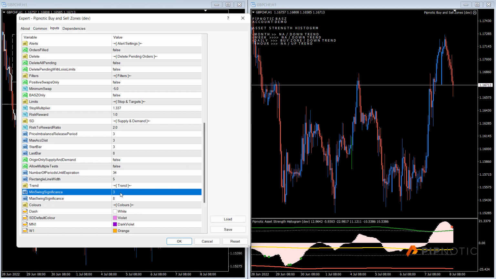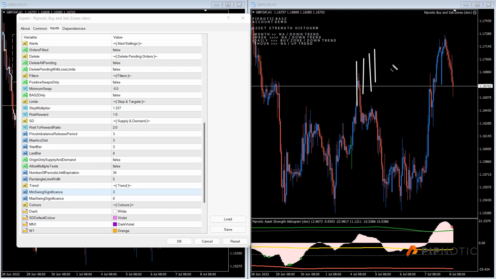by having 2 respected lows and highs on either side of a swing, up to 8 on either side of a swing. Okay, so let me draw that so that it makes sense. If we have a candle here, a swing high here, in the current setting, it'll look for at least 3 on either side, and it will continue to look for an additional 5. So it'll start on 8 and it'll go down to 5.